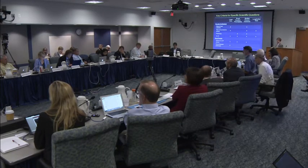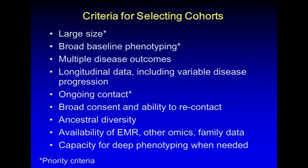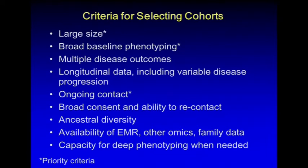I would suggest one additional criterion: not just broad consent, but also the ease of getting these cohorts to deposit data. Promises are great, but past behavior is a useful indicator — this is really important because it is fundamental to making the initiative successful. The broad consent and ability to re-contact — this broad consent was not just for diseases but for data deposition, so we can make that more prominent. I'd also second that point with regard to phenotype data and sharing. And beyond that, behavior of investigators — not behavioral data, but past behavior of investigators in terms of depositing data. You don't just need consents from subjects; you need investigators behaving properly.